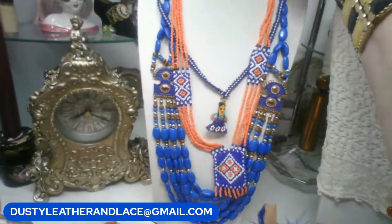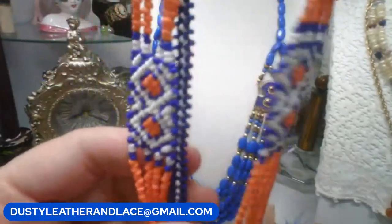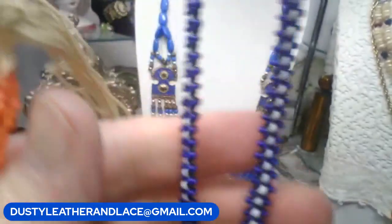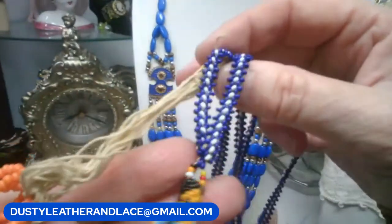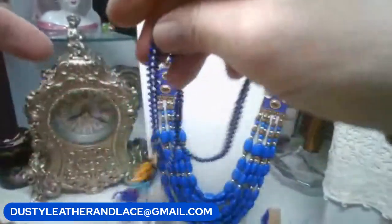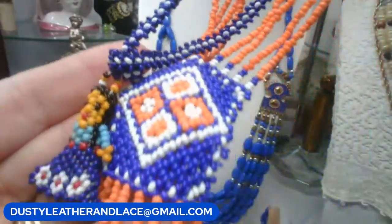And then for the next, I'm going to put these together. I thought they were kind of cute. They're both nice and long. All seed beads, a lot of work in here. And this one has this on the bottom. I don't know what those are called. Sure, there's a name for it. And this one's really cute too, and it matches this one. They go together really cute. And it has the little Indian doll on the bottom with her flower skirt and her braids. Can you imagine making these? It must be hard. I don't know, but I thought this was so cute. And these two are going to be $14. And we'll say Indian girl. $14 Indian girl.